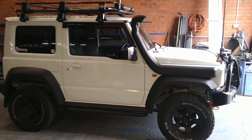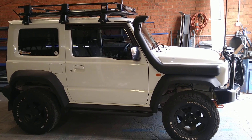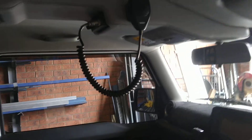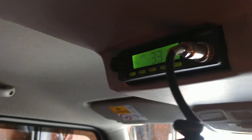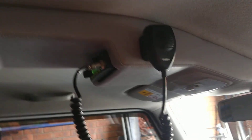All right, back again for the last episode of the radio console build. I've done all the electrical, fitted off all the antennas, it's all good to go. Let's have a look — this is the final product. It's all fitted up, got my microphone in, switch it on, I'll get a scan and see if I can pick anyone up, but usually it's a bit quiet.